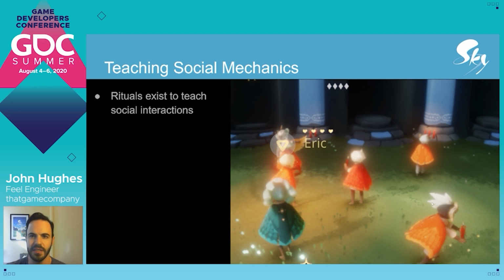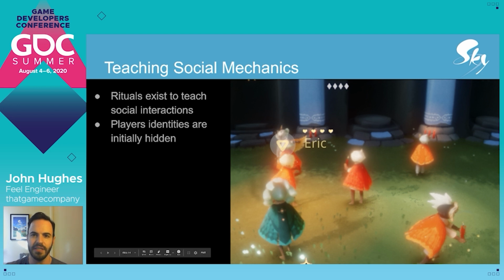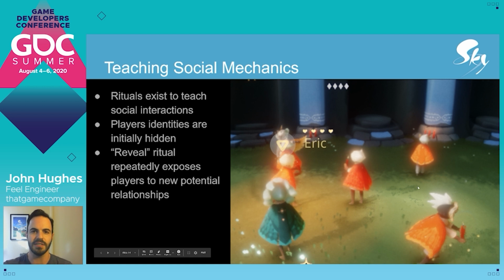We embrace this idea of ritual as a social learning tool directly with our reveal mechanic to reinforce a polite, calm initial meeting between players. At first, when you interact with a new player in Sky, their identity is hidden, and you can only see their silhouette. To reveal the other player, you touch your candle flames together, and once they are revealed, you can perform other interactions and see their outfit. This doubles as a nice meeting ritual and a checklist for which players in your game you've interacted with before.